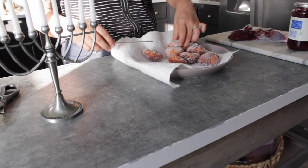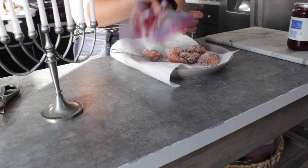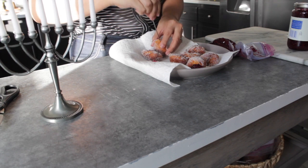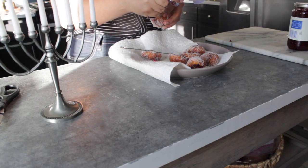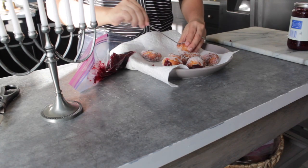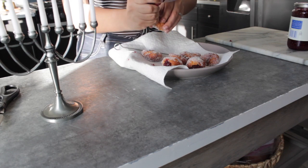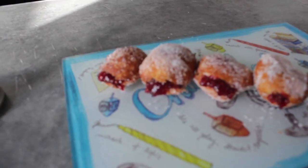So now I'm just going to take a metal skewer and insert it into the side of the Sufganiyot to make a hole so that I can fill it in with raspberry jelly. And there you have it, really easy, really fast to make Sufganiyot.